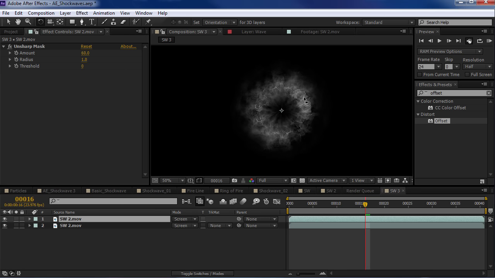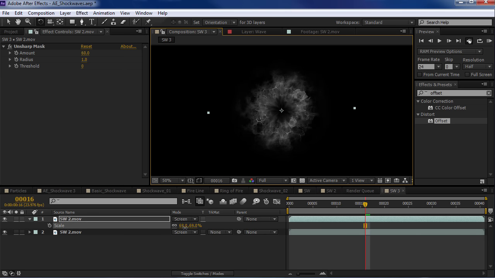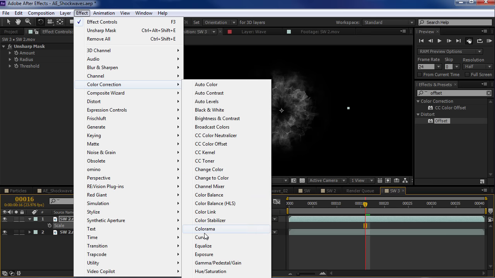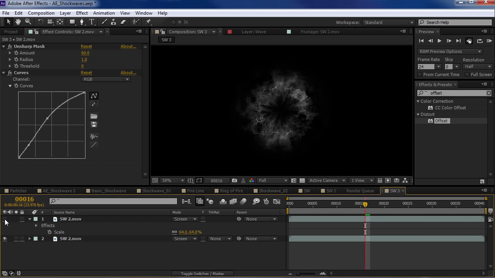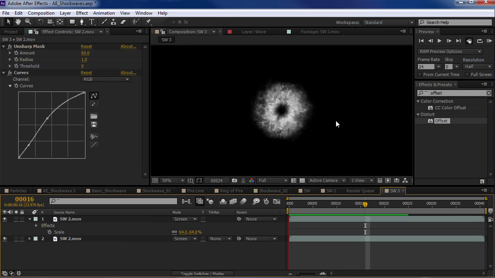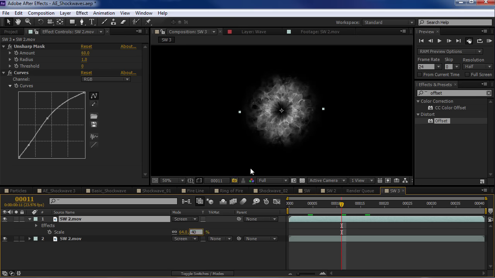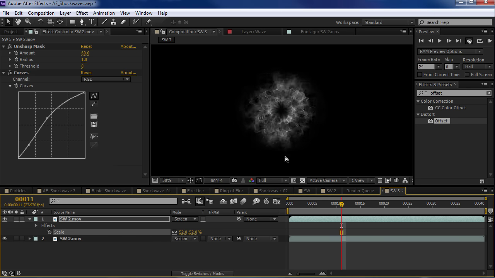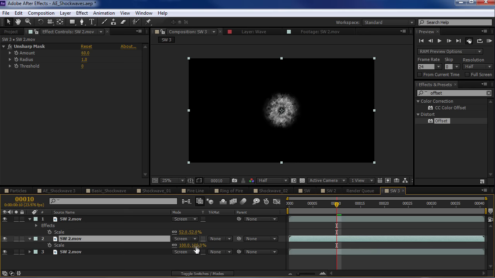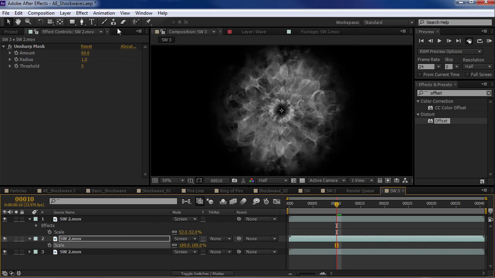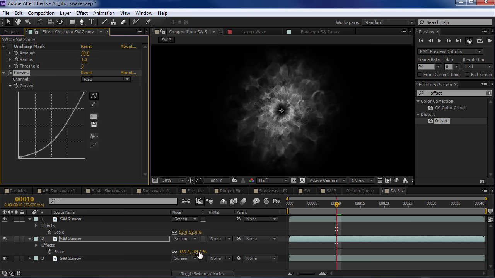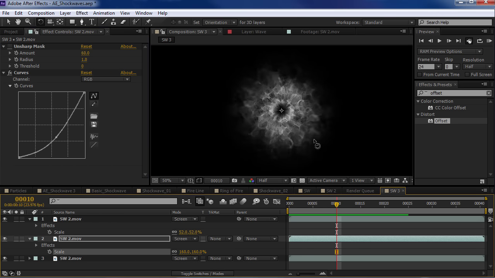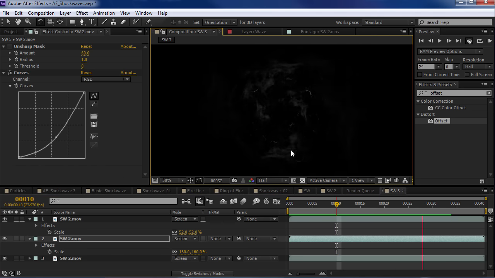I'm going to hit the rotation tool and rotate this, hit the S tool and scale this. And I can even add a curves adjustment to start modifying the contrast a little bit. So here we have two copies, and let's preview that for a second. That's cool. Maybe we'll scale this down even more, 40%, about like that. It's nice. And maybe we'll take another copy, Control D, and scale it up even larger. Maybe we'll add a little bit of a contrast curve. We could take the sharpening off and dim this out a bit. And we always want to rotate it as well so that it changes the angle.